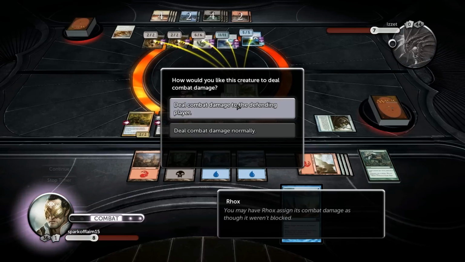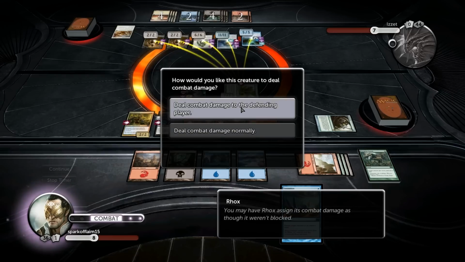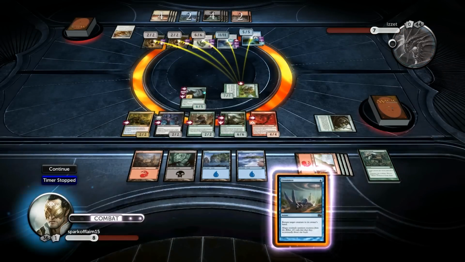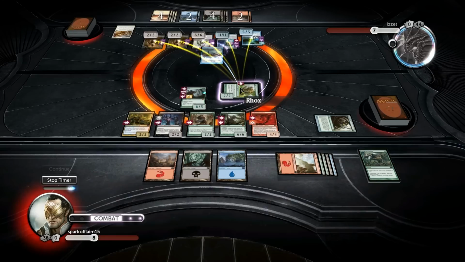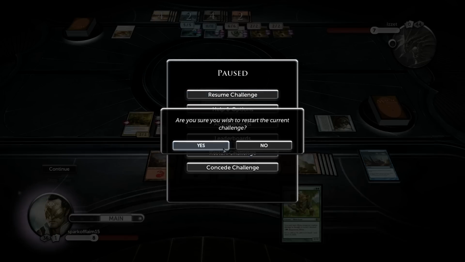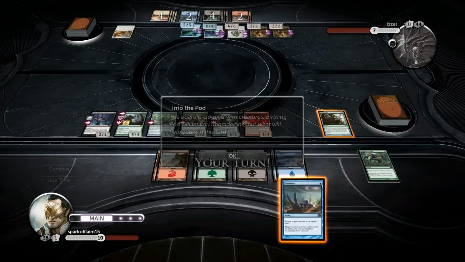Deal combat damage to defending player. Now, see, I don't know if this is going to work because he's not actually on the field anymore, and combat damage doesn't stack. Nope, apparently not. It's unfortunate. I mean, I'm pretty sure that we can just beat him down.